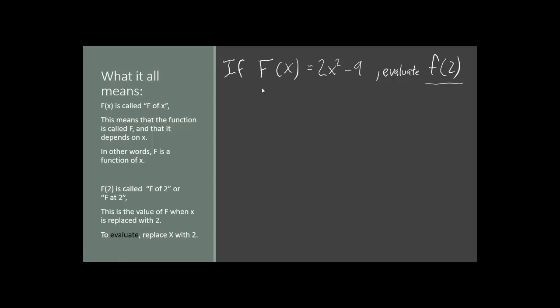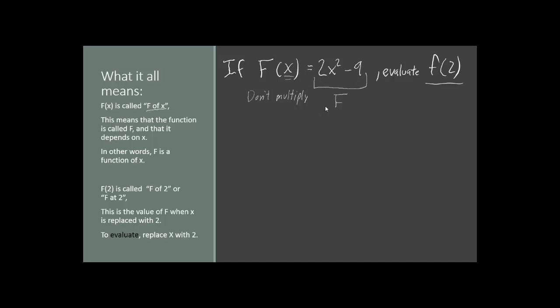Now, if you're not sure what any of this means, this f(x) is not meant to be a multiplication sign. You are not meant to multiply it by anything. Instead, it is usually read as f of x. What this means is that this part of the equation to the right side of the equal sign has a name, and that name is f. This entire piece is referred to as f.